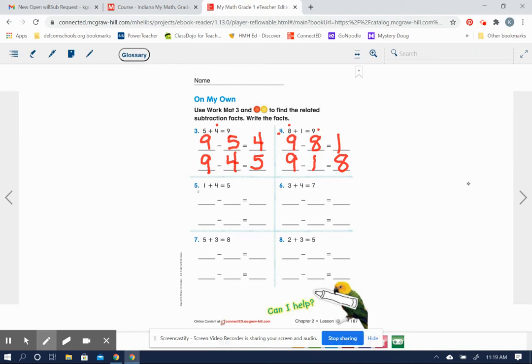All right. Let's do one more together, and then I'm going to have you do number 6 on your own, and then I'll do it so that you can check your work. Okay? All right, 1 plus 4 equals 5, which is the biggest number, which is the whole number, the 5. And if we subtract one of the parts, this part, then it's going to equal the other part. Okay, now we're going to change the order of these parts. Now we're going to subtract the 4, and it leaves the other part.